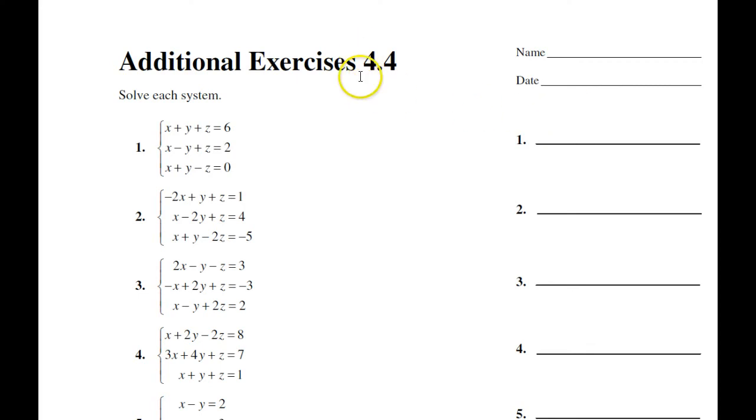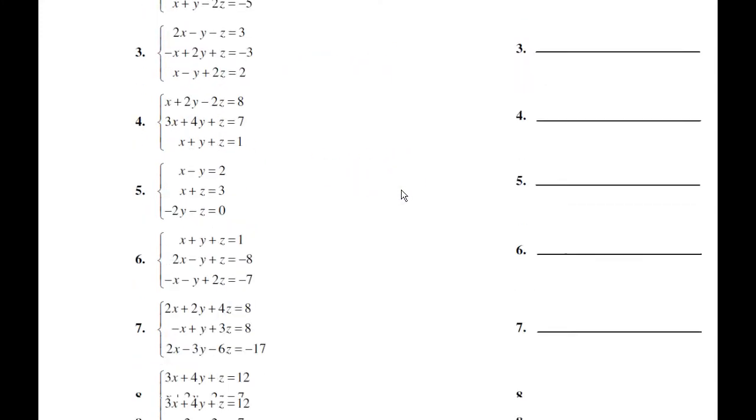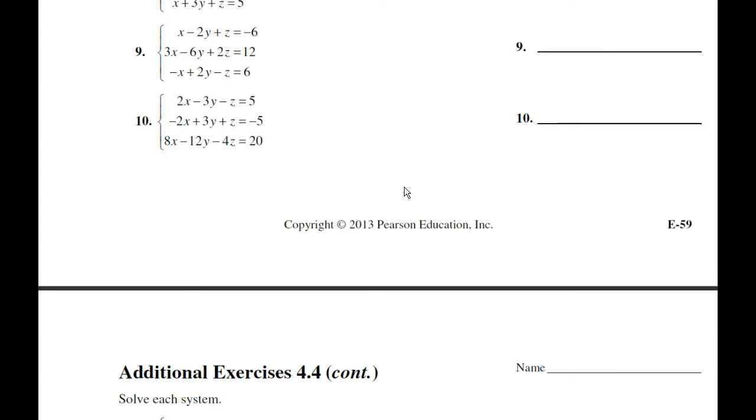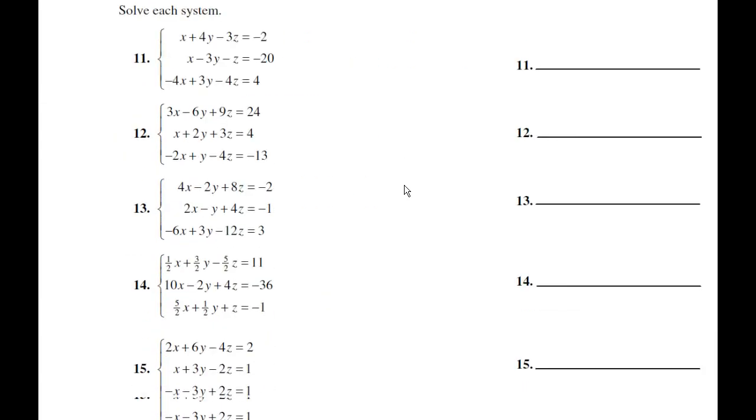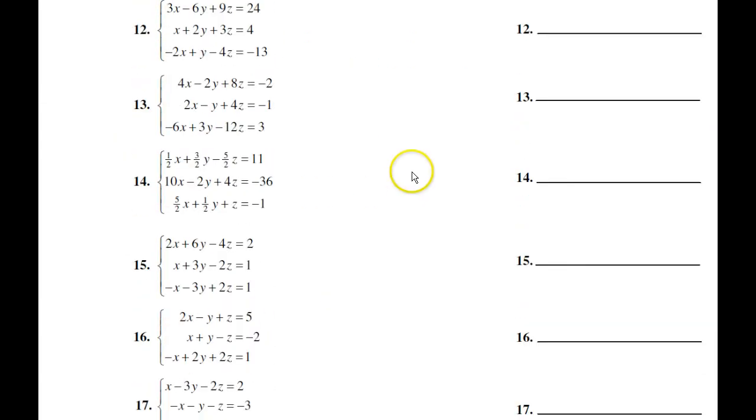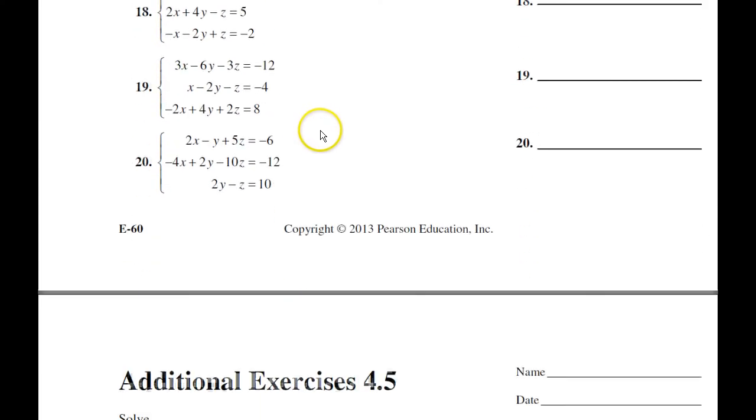We're not doing section 4, but I thought I'd let you have a look at it. As you see, instead of having two variables, we have systems of equations with 3 variables. Now there is a way using your calculator, if you have a special calculator, to solve these. And in previous courses I would let students do these using their calculator. So we're not doing any of those.